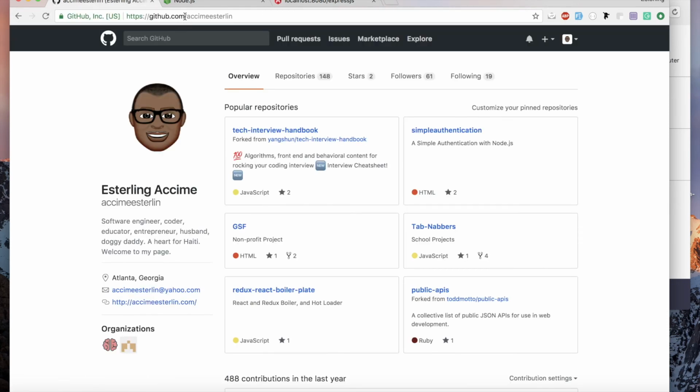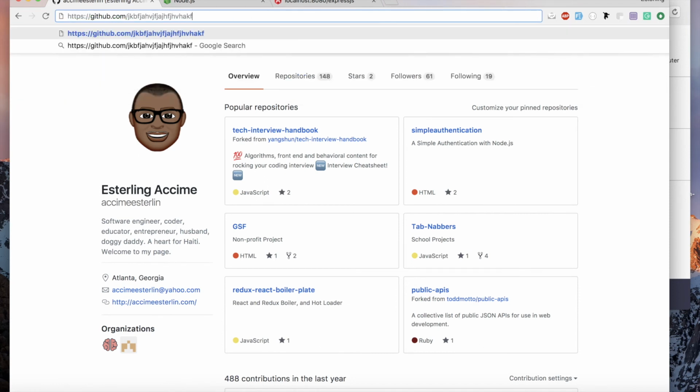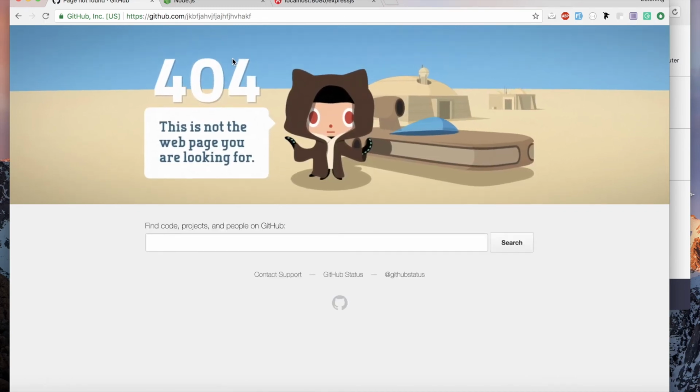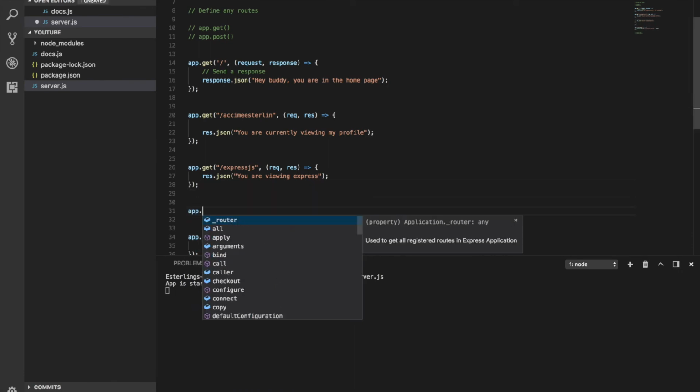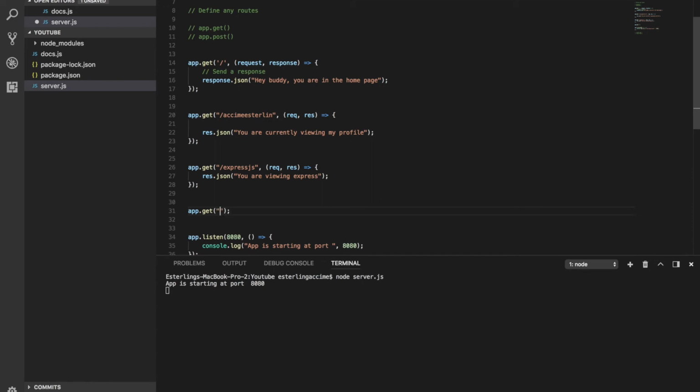But one thing we haven't done, which is very useful, is when we go to any other route, whatever you type, it's going to send you a different built-in message. So what we can do in our case is set up a route for everywhere they go. Remember, the first one is the path. For any other places they go, we use a wildcard. And then the second parameter takes a function, the same thing. All right, and we're going to send a response again.